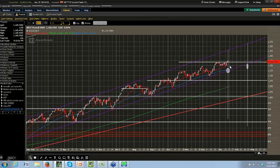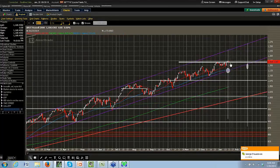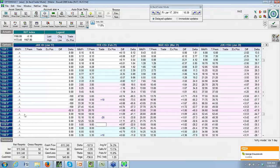and let's see, can I do that? Let's see if I can do that. So if I'm at 1168 and I want to put my top at 1210, 60 points down from 1210 is 1150. So that means I'd want to enter at 1150, because if I did it backwards, if I entered at 1150 and I added in my 1210s, no, I'm sorry, I'd add in my 1190s, and I got fully scaled in at 1210.